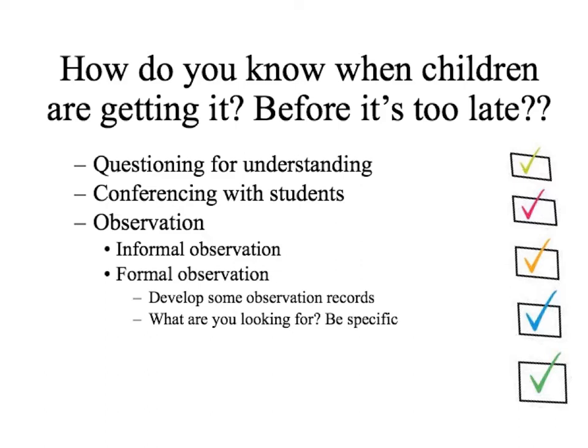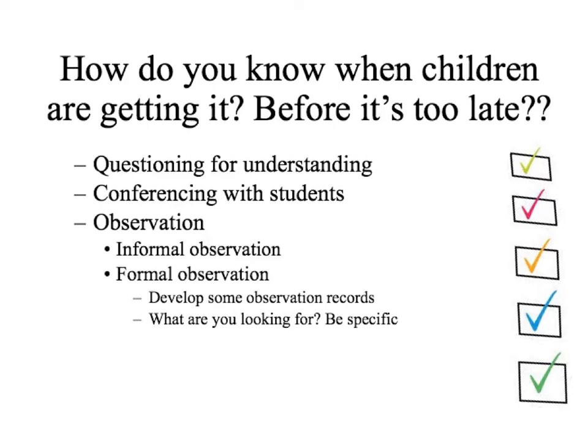Assessment for learning helps you to know, before it's too late, if and when the students in your classroom are getting it, are understanding. Here are some other strategies that you might consider. Try asking questions to elicit understanding, or try conferencing with students, either one-to-one or in small groups, to find out where they are up to and what their understandings are. Your questions used through this conferencing will be key to unlocking whether or not your students are gaining an understanding of the learning intentions you have set.